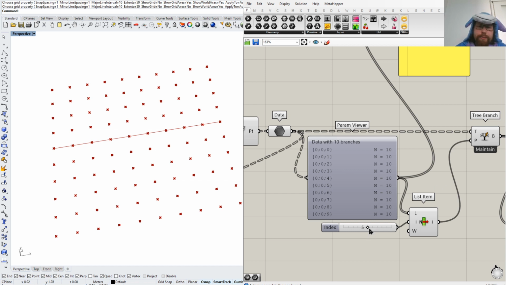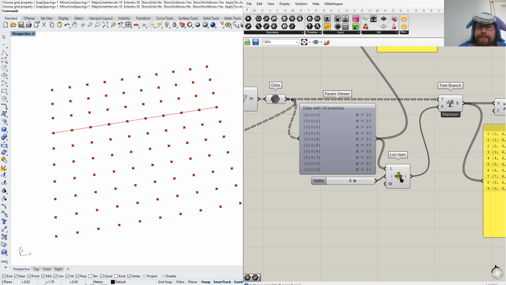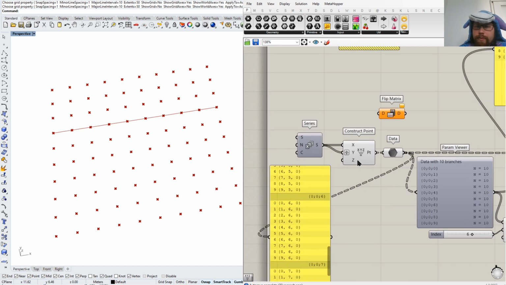But we still didn't solve the problem that we wanted to select not a row but a column, right? Initially we did it with just list item, and sometimes it worked, but you lose the data. So this is a nice example when you want to flip the matrix. When you want to have a column instead of a row, you just put in the flip matrix.